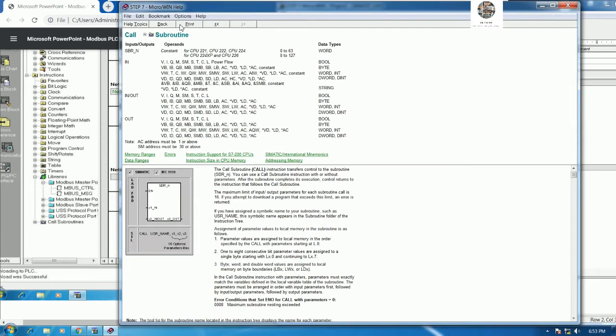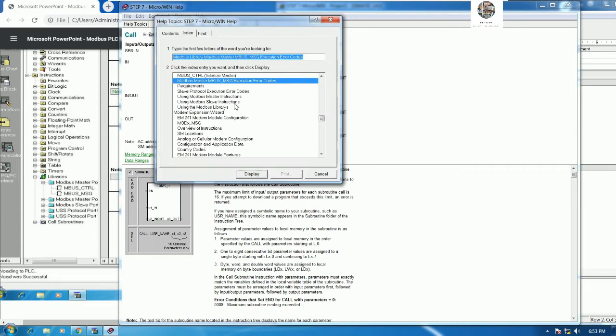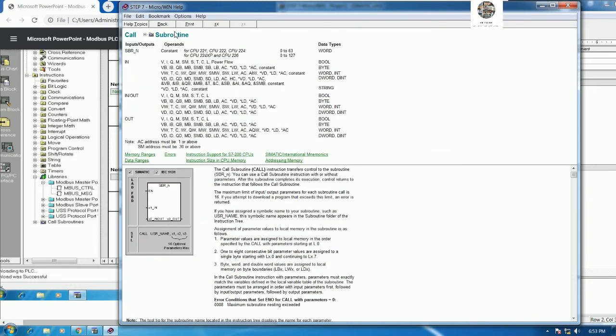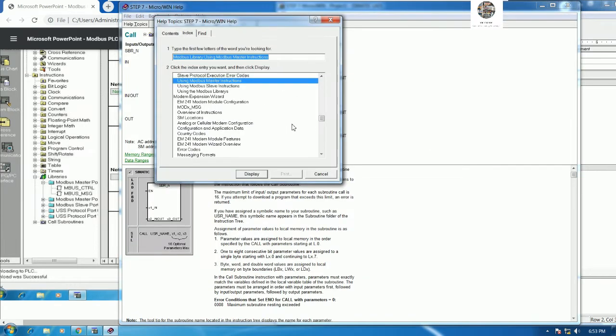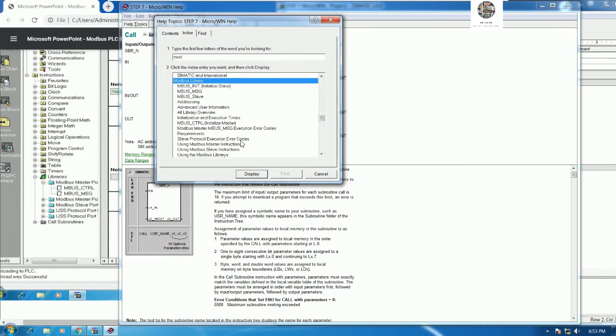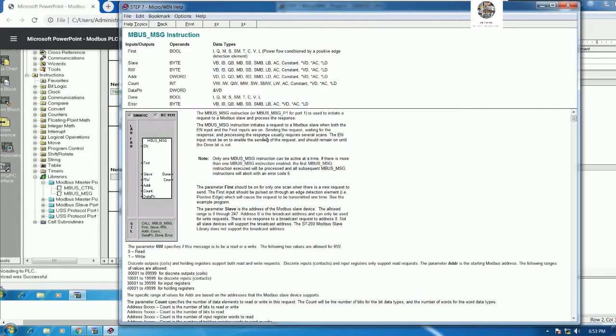We can read from here. The first should be on for only one scan, right? So it should be on only one scan.